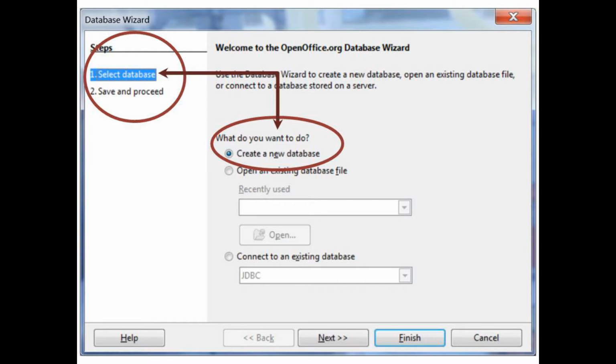Now, there are also selections there to open a database that is already created, or to use an external existing database that has been created by other programs. And those other programs can be dBase or Oracle or a whole selection of different databases that are on the market. It will make use of these databases as long as they are not too big.